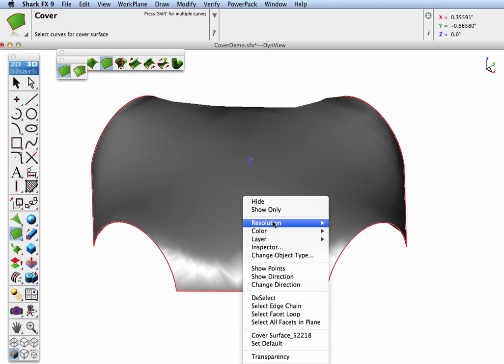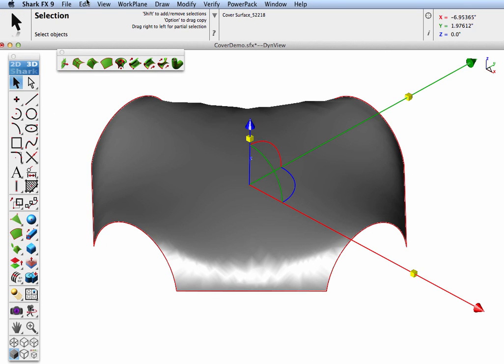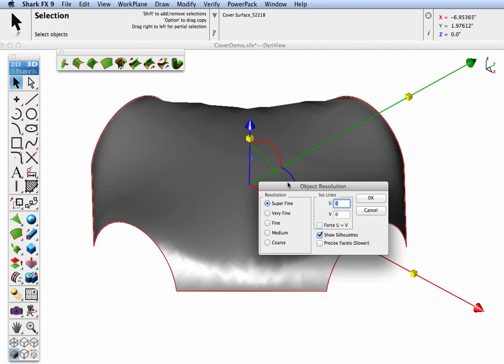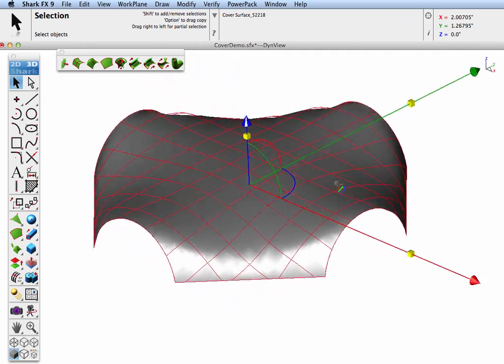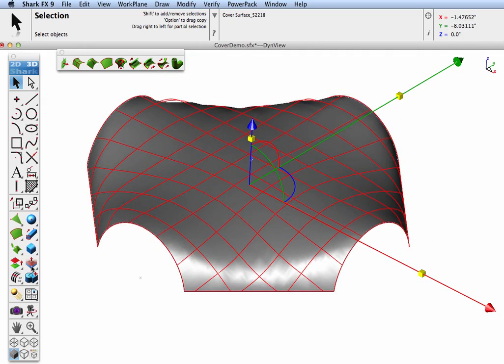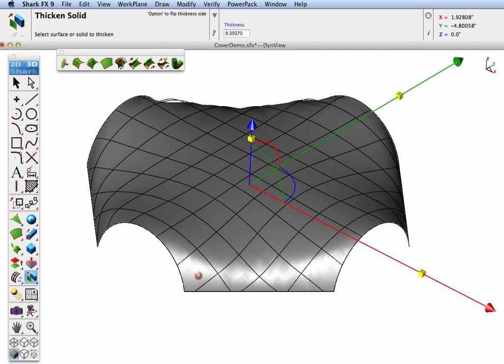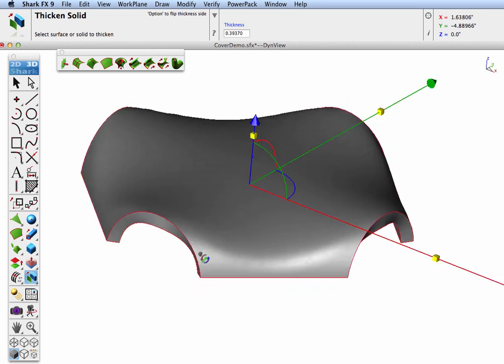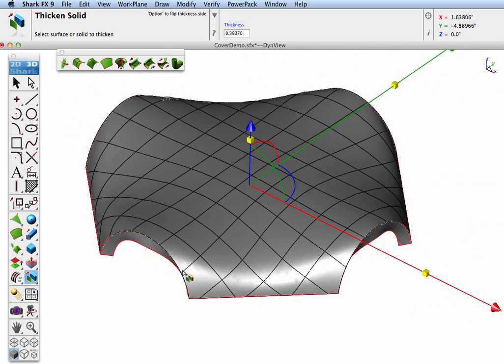Internally, your complex shapes are really represented by a four-sided boundary patch with trimmed curves. Let's go ahead and look at the surface definition by turning on the ISO lines, and here you can see the underlying shape of our surface. Let's go ahead and take this surface, and you can see that it is compatible with downstream modeling operations such as thickening.